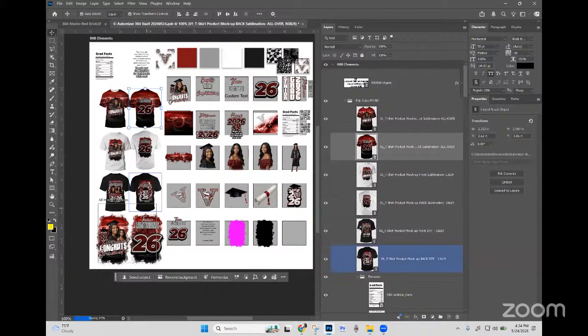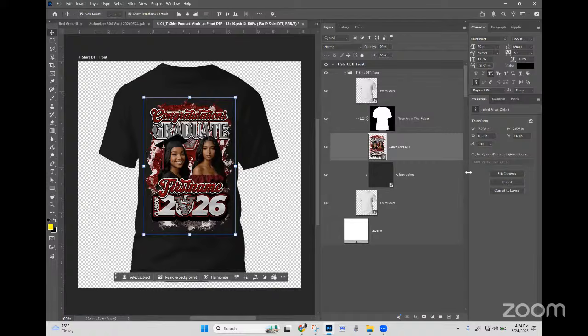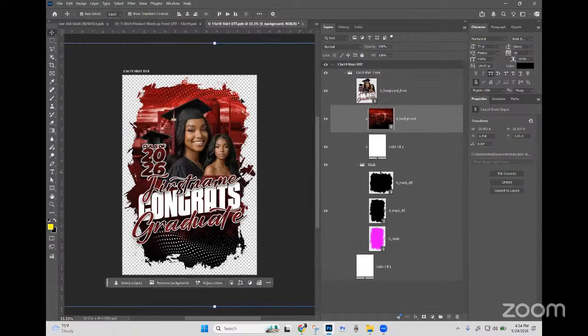All right, I still got my DTF ones here I'm going to test out. All right, now let's go ahead and update our modified content here. Beautiful. And see how my DTF layer mask looks different than my sublimation layer mask, because a sublimation layer mask is feathered and soft.